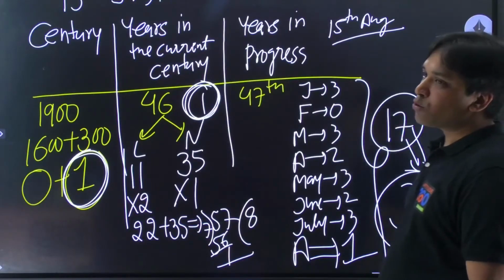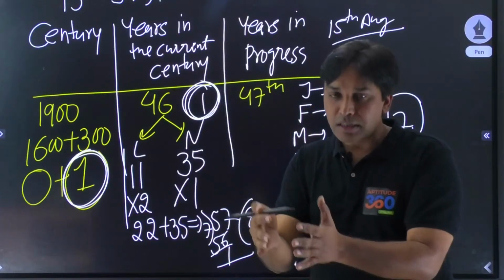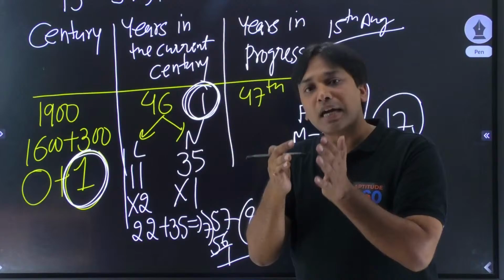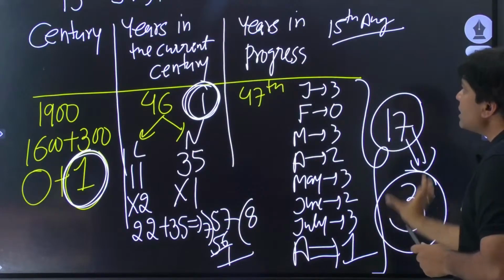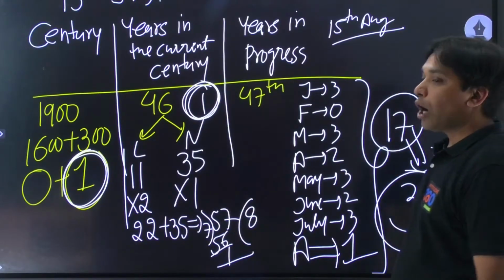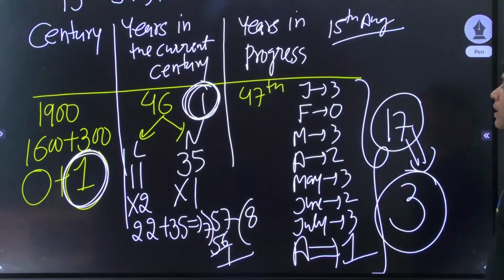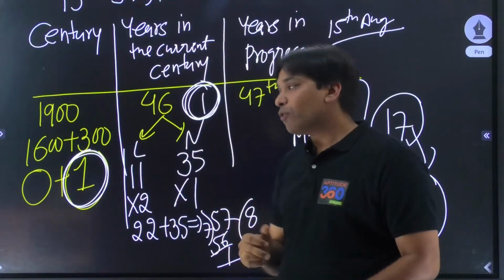So how many extra days? What did I say? I am dividing my entire thing into 3 parts. How many centuries are completed? How many years are completed in the current century? And what is going to be there? Last but not the least, what is going to be number of extra days in the current year? And what is that I'm getting? 1 from here, 1 from here, and 3 from here. 3 1 1. The answer is coming out as 5. What is the meaning of 5?